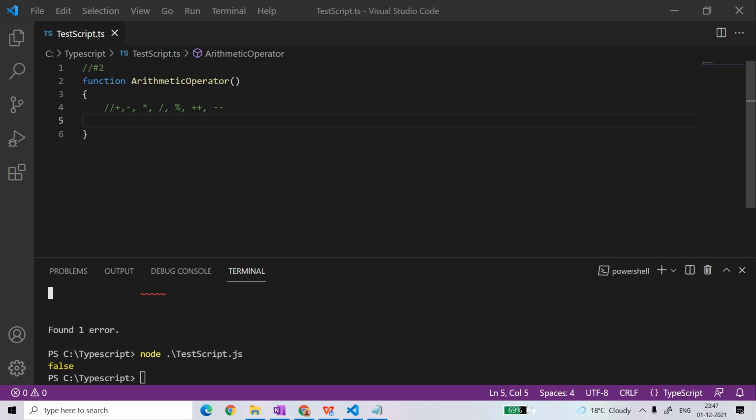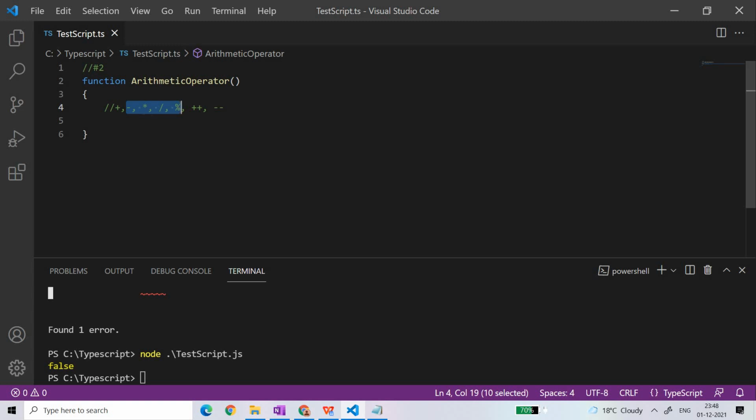So arithmetic operators, you can see like plus, it adds two numbers, it also adds two strings. How it adds two strings, that we can show. Minus operator, the subtraction, the multiplication, the division, the remainder operator, right? When you divide some number by some other number, then whatever remainder should come, it will return you the remainder. I don't think I need to explain these four operators because these are very simple. You can check them yourself.